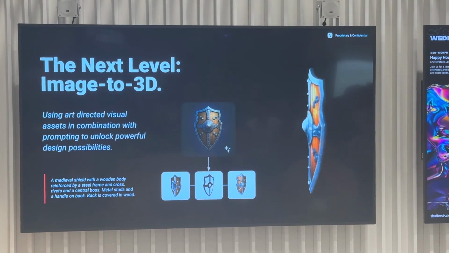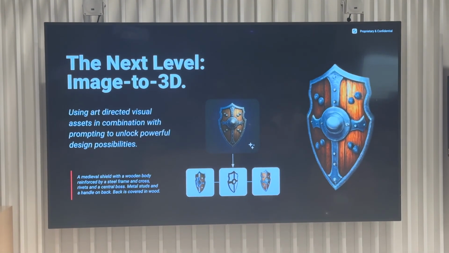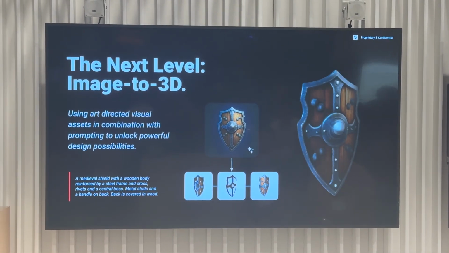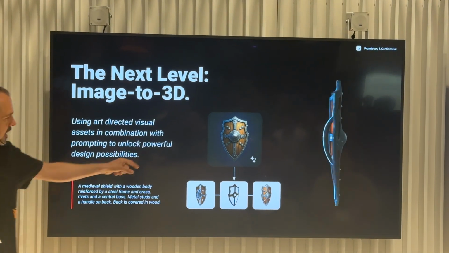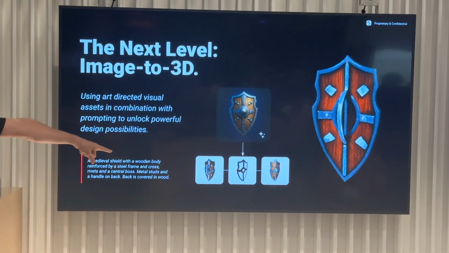So I've shown you how I develop templates on the 2D side of things, where you can template out that stuff and then feed it into the 3D generator. This way you can ensure that you're going to have a very consistent art-directed style for your 3D assets. And this is exactly what I did here. This fantasy shield I made on the Shutterstock 2D generator, and then I fed it into our system.